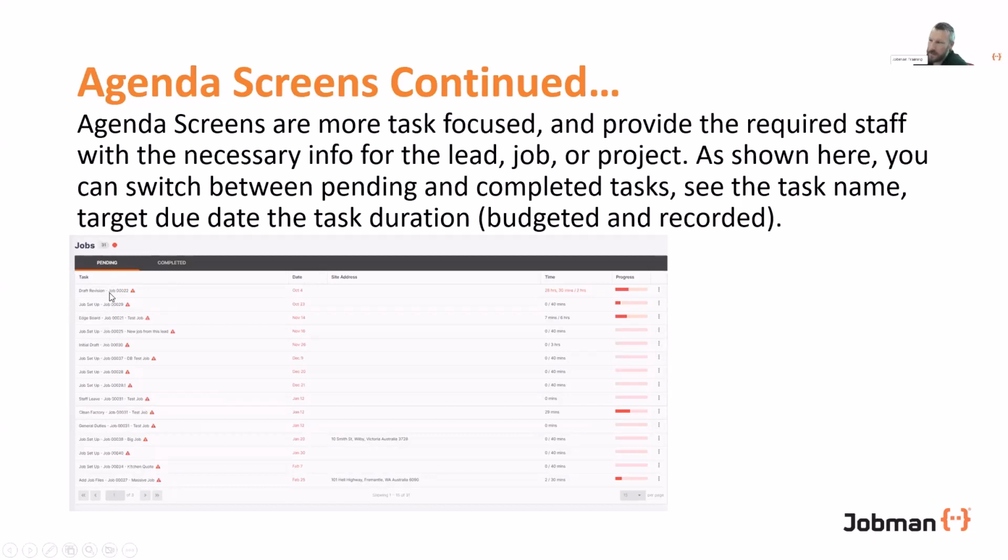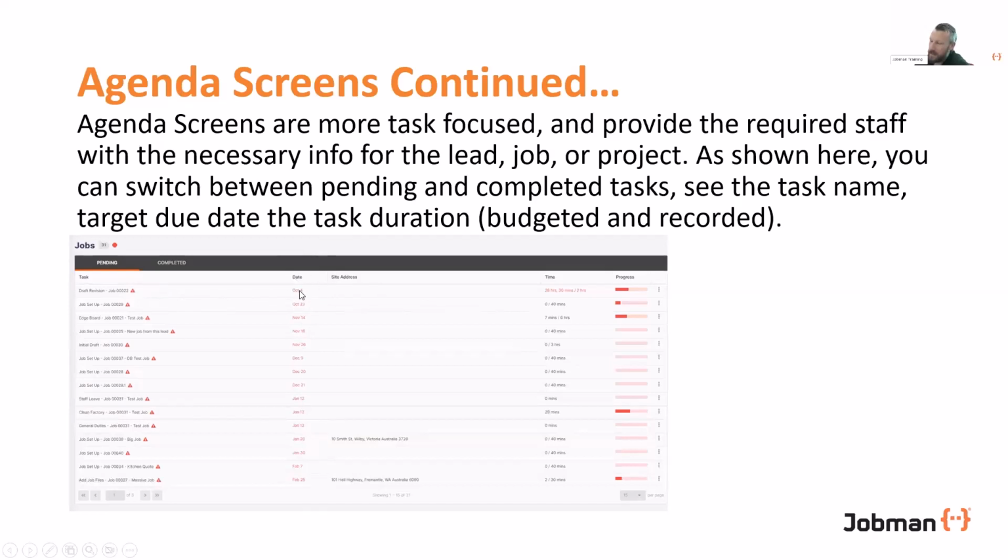We are wanting to see this top one at the moment, the one we should be working on right now, because the target date, Jobman has the intelligence to sort itself out. The target date due closest to today is always going to be the one that they need to work on. Anything that's further away, so anything that's 2, 3, 4 days, multiple weeks away, that will sort order itself out automatically on the screen. This is not a really good example because you can see that these target dates aren't being completed as they should be. And that's why you get all these red colors.